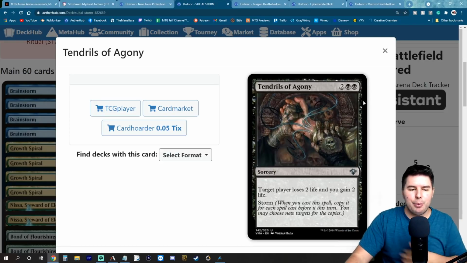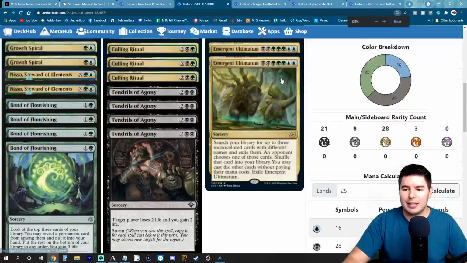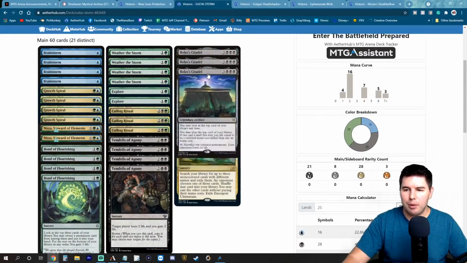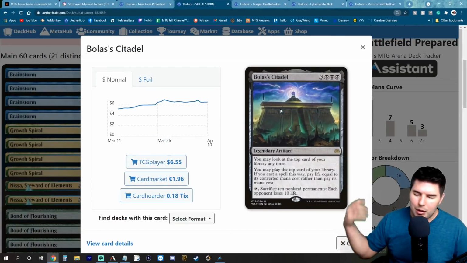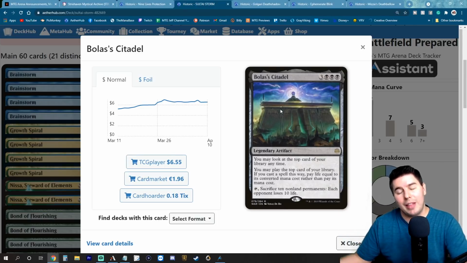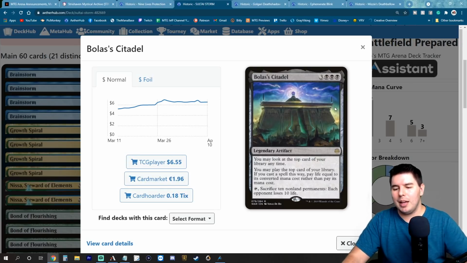So how can we get to a point where we can be casting 10 spells before we cast Tendrils of Agony? It's a 4 mana card. That's really difficult to do. It's not really easy, but we have a superpower card with Bolas's Citadel. Bolas's Citadel: look at the top card of your library. At any time you can play the top card of your library, and you cast it with life instead of with mana. All right, boom, bam, done, nailed it.